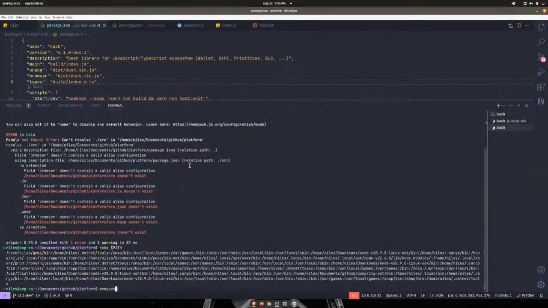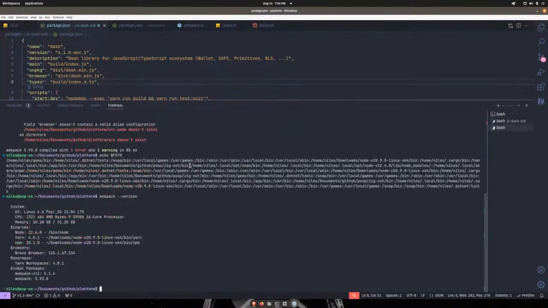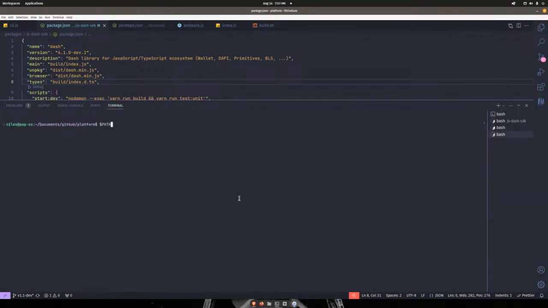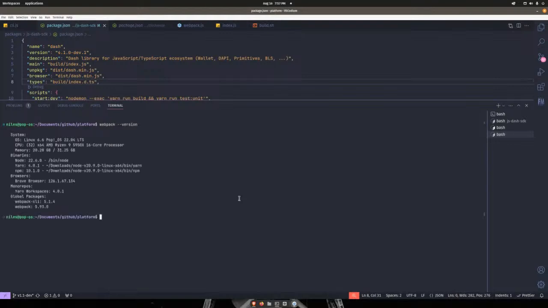I honestly have no idea why. When I run it here and I say Webpack version, what the heck is this? It's telling me my operating system and my processor. That looked successful. Okay, so when I do Webpack version, it prints out the version of all that stuff for some reason.